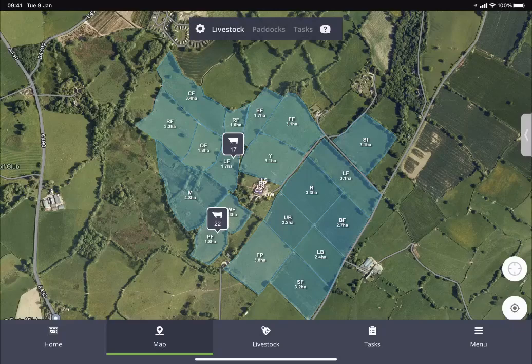We are now ready to start applying our paddock records. There are two main things worth noting here. Firstly, the full range of paddock records is only available on our performance plan. So if you are currently running on Essentials, you will need to upgrade by going to Account and then Plan and Billing on the AgriWebb web portal.